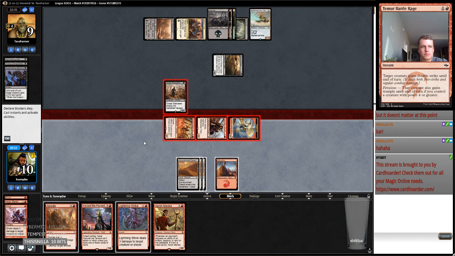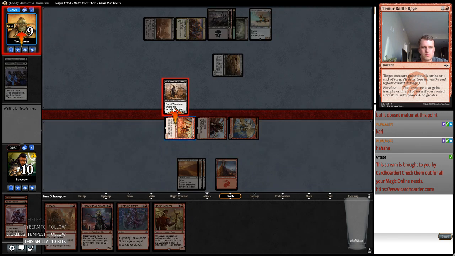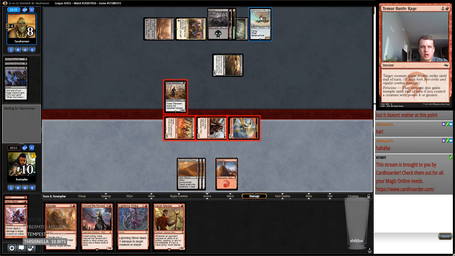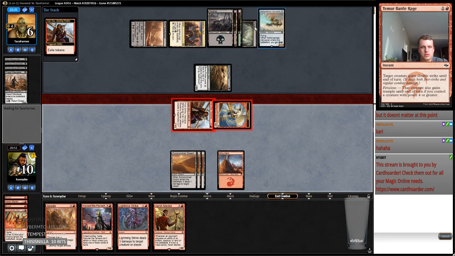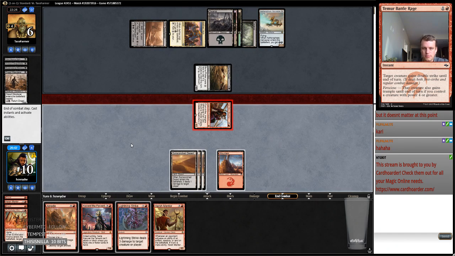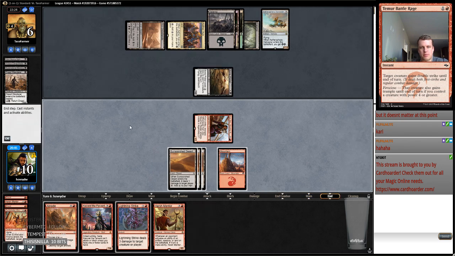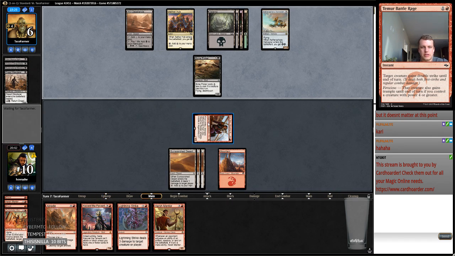Okay. Now we can wait until our opponent goes to crew this Aethersphere Harvester and then abrade the Harvester. So I think that's what we're going to do here. My opponent does nothing. I'll probably send a lightning strike at my opponent's face at the end of the turn, then attack.